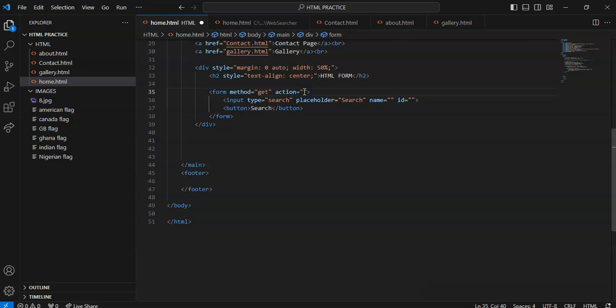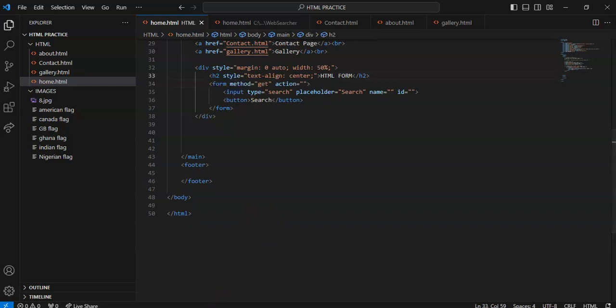Now I said we set where we are submitting this request to. That's what we do here. Let's make a more practical one so you can understand. Let me save first and see what we have.